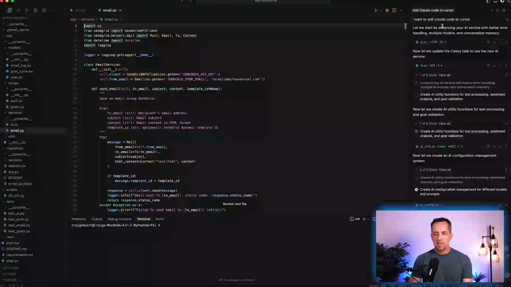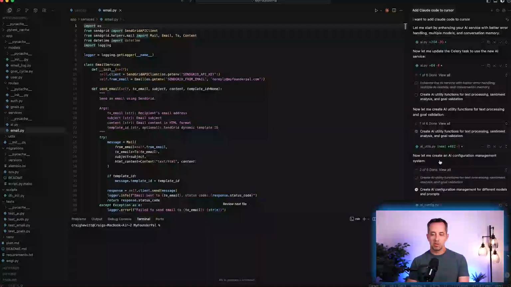On the right-hand side, inside Cursor, right? Cursor is an integrated development environment. It is a place that you can talk to Cursor's own agent. And so Cursor is an integrated development environment with an agent that it talks to. And you can talk to Claude Sonnet and OpenAI's GPT-5. You can talk to all these kind of different models, right?